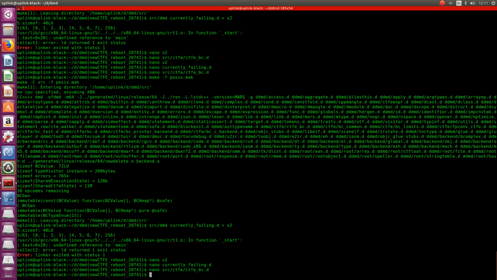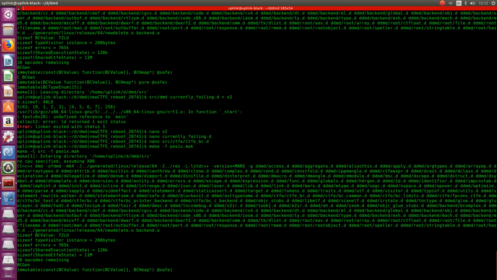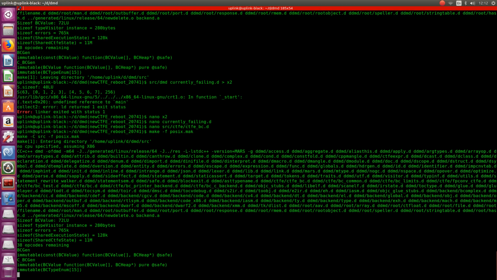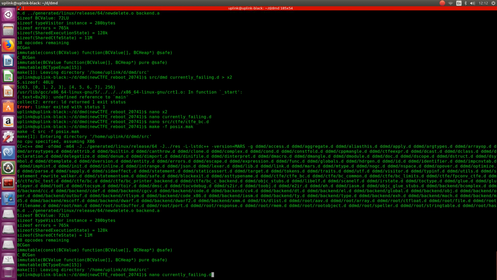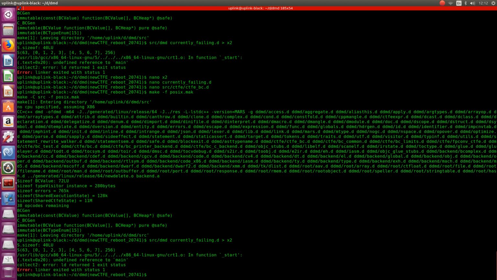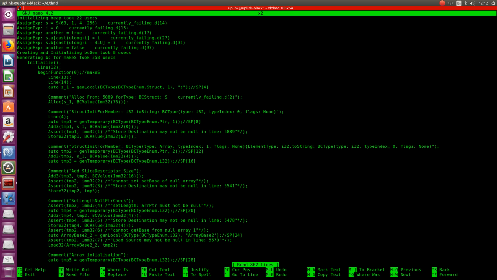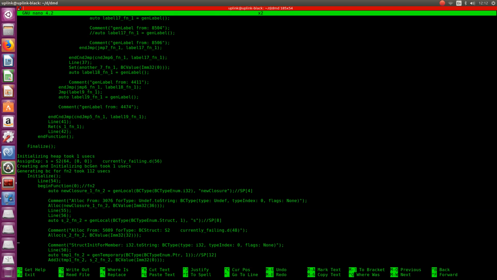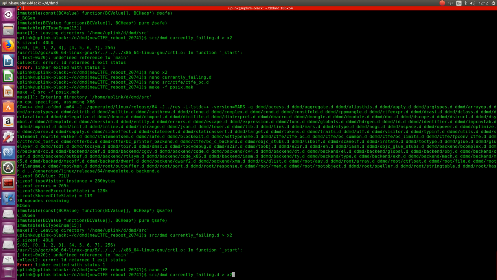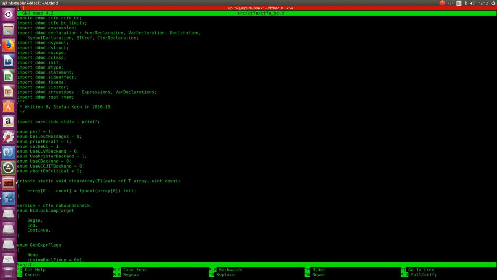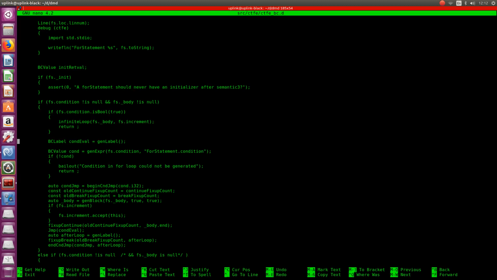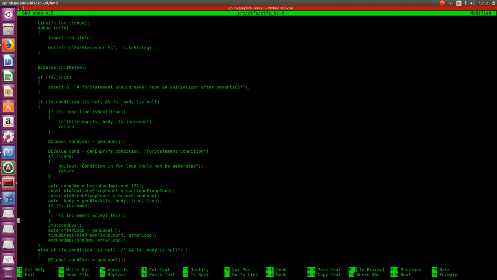So if I am correct about this, then this change should fix the currently failing set, and we see that it does. So again, this was the state before.